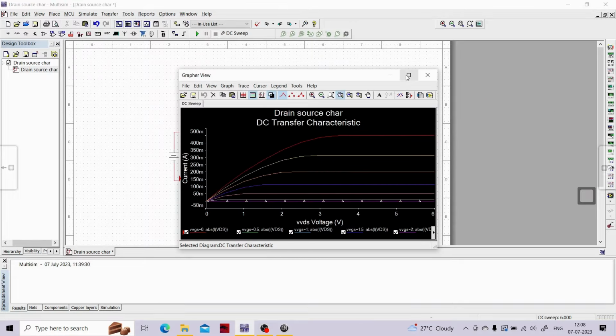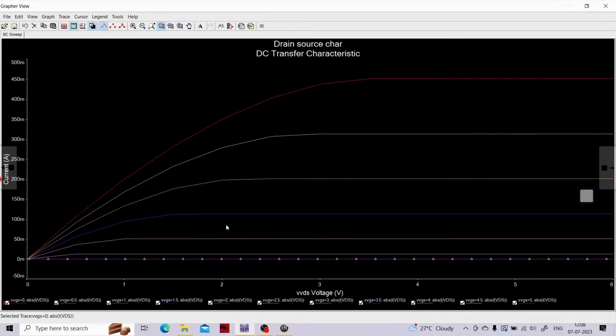Alright, and as you can see this is the transfer characteristic which we had obtained. You can clearly see over here this is 0 milliampere. My current is straight away 0 for certain values. I don't know if this particular graph is visible to you or not, so it's my request to you, please take a screenshot of it and zoom in to see it, or else I will write it for you, don't worry about that. But you can clearly see that when my VGS is 0 volts, my IVDS is over here.